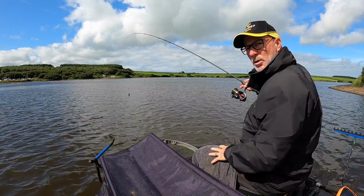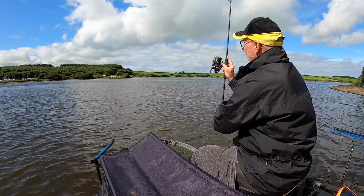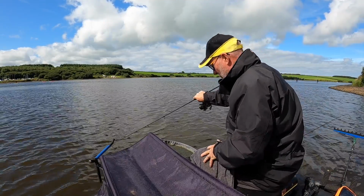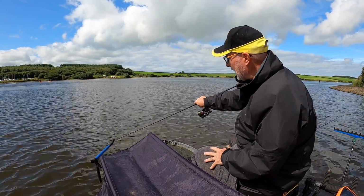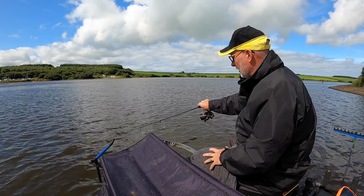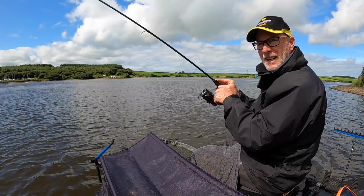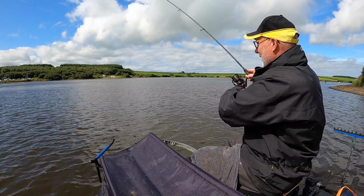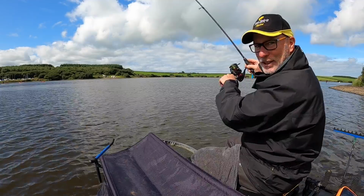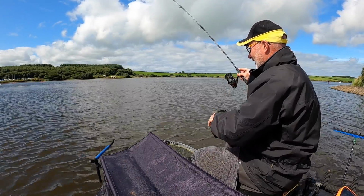Yeah, sometimes I'm not even putting anything in it, just putting it out there. And you're really just kind of watching what the bites are like. If the bites start getting a lot finicky, then I'll tighten. That isn't even at the bottom. There's a roach on there. This place is just so solid with fish. It's unreal. It's actually the first time that's happened on a piece of corn.